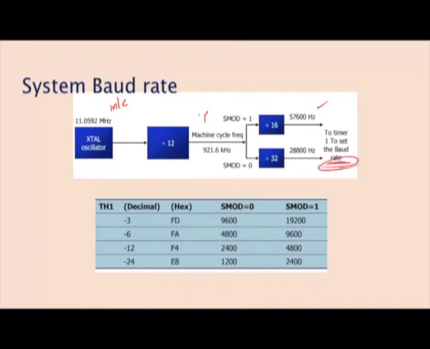After that, what value you want to move into the TH register. This value is divided by this, then its corresponding hexa equivalent is loaded after subtracting. Okay. If it is in mode 0, the value is 9600; if mode equal to 1, that value will be doubled. So, likewise this is a normal mode of operation; by setting SMOD, whatever the assigned baud rate will be doubled. That is the advantage which is activated by using the PCON register.